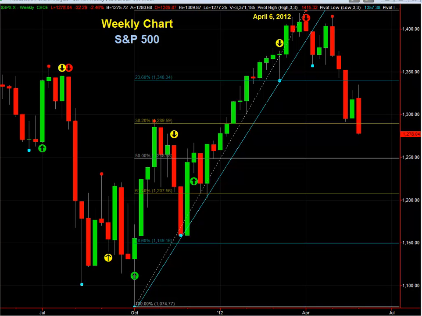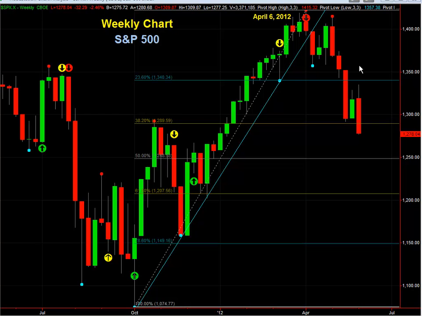Now, to start off, I just wanted to give you an overview of the broad markets using the S&P 500. I'm going to use the weekly chart of the S&P 500. Each bar here represents 1 week of data. Yesterday, Friday, June the 1st, the market on a daily basis fell over 32 points on the S&P. So it had a drop of 2.5% just in that one day.